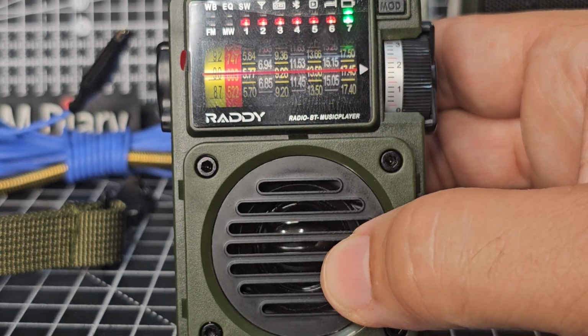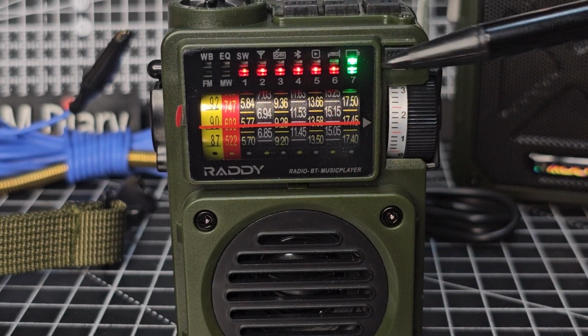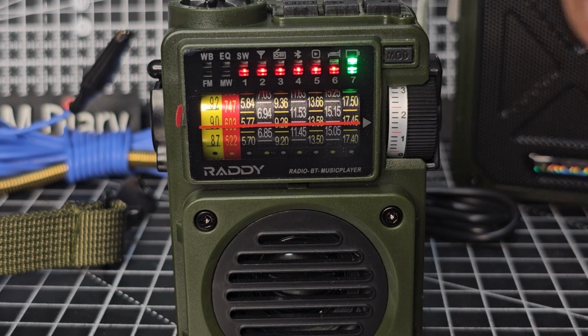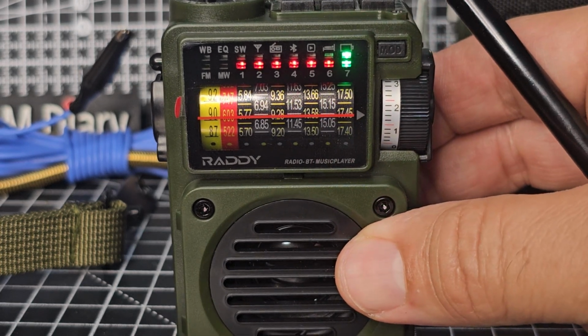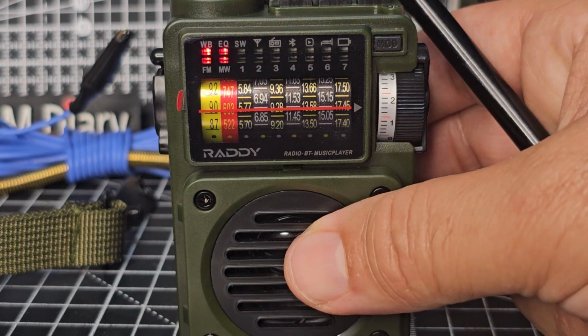We get this, showing the battery as well. Press it once to show how much battery charge you've got. Press it again, you get that. I wonder how you feel about that.